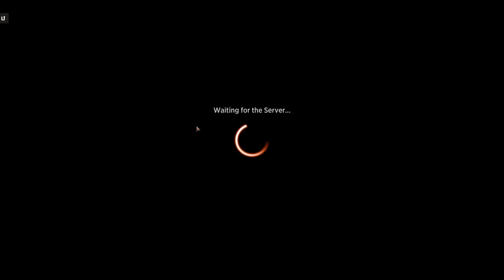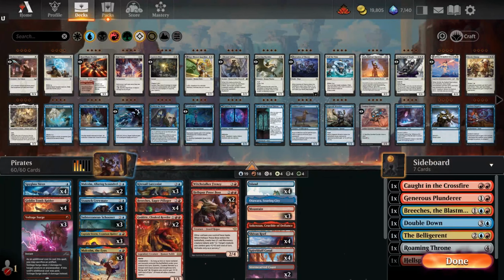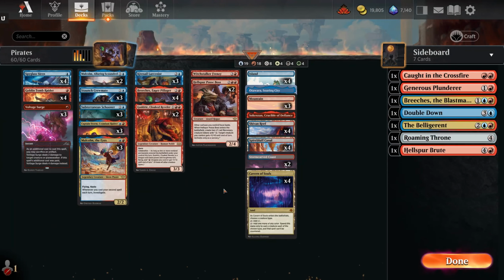Here's my pirate deck here, added some cards to the sideboard here. I'm pretty happy with our build. I mean, you can make major changes to it if you want. Some of the lands and Voltage Surge will rotate out, so you need to make some changes there, but hopefully Bloomburrow brings some new lands for us to use.